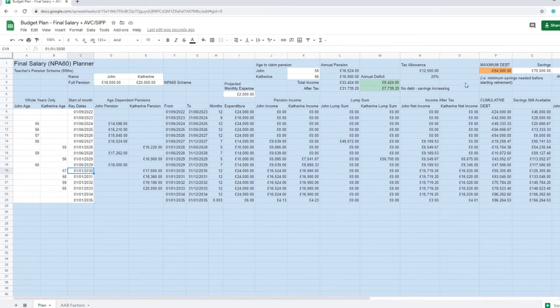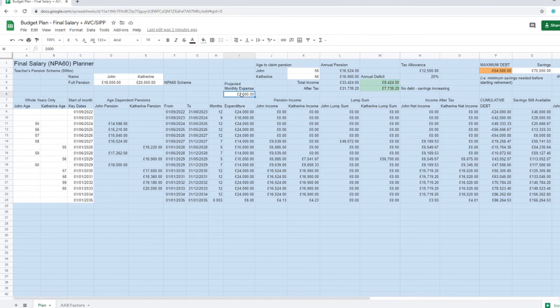So let's look across now to see what else we've got in here and show you what it's saying. Right, if they go at 58 and 56, what we're showing here, I've labelled as annual deficit and total income. This is the annual deficit bit here, the two that are green at the moment. Well, that's nice. That's showing that they're actually increasing their money. They're not going into debt. They're not going massive. And they're going to have enough to cope with that 2,000.